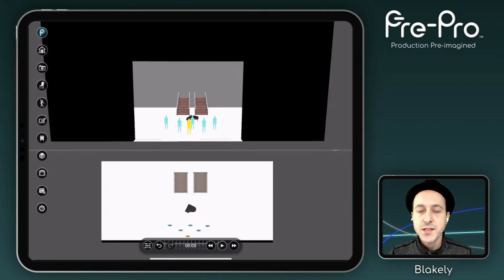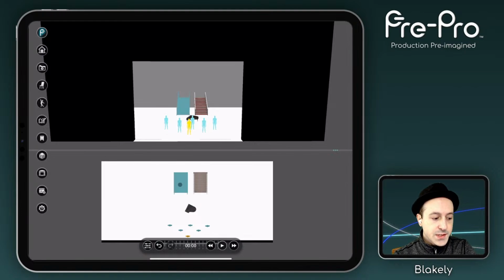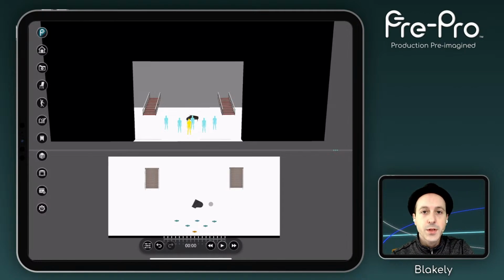Small, but it's still a setup. It's real. We've got two beautiful staircases, a baby grand piano, and some performers. So the next thing we're going to want to do is animate. Yes, we're going to animate these performers today, as well as these scenic assets. So you can see that everything I do in the 2D down here is shown instantly in 3D. So you can start to create stage ideas really, really quickly. Just like that.